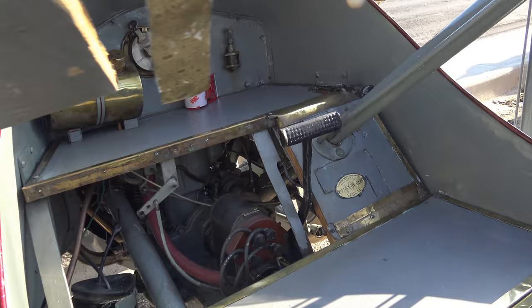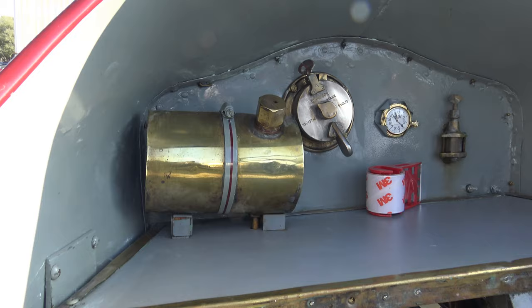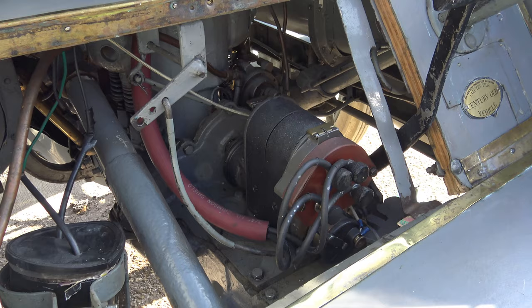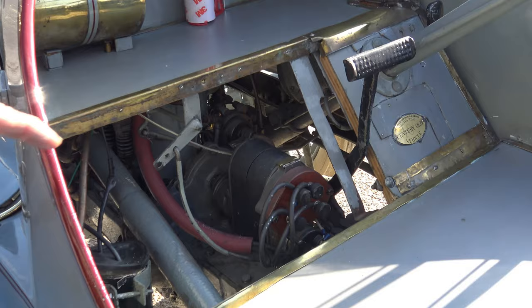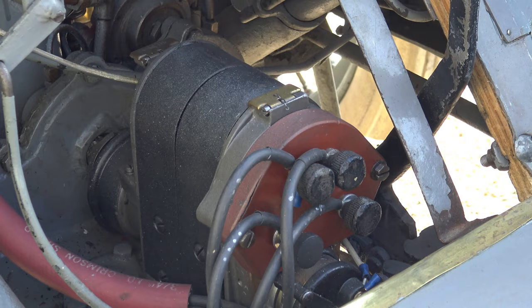What's that secondary tank for up there? This one? Yeah, just additional oil into the engine to number one cylinder. Because see, this engine sets at a slope instead of level because it's engineered to have the engine, clutch, transmission, and drive line and differential all in a straight line. You get more torque that way. Oh, okay. And that's a high tension American Bosch magneto. It puts out about 36,000 volts. So it'll start on the magneto.